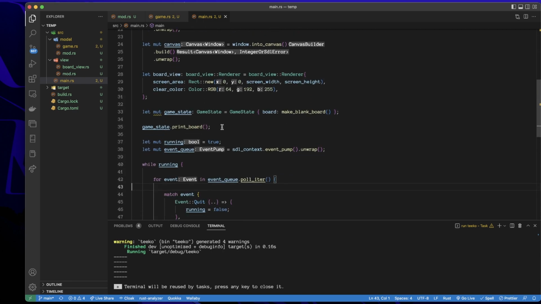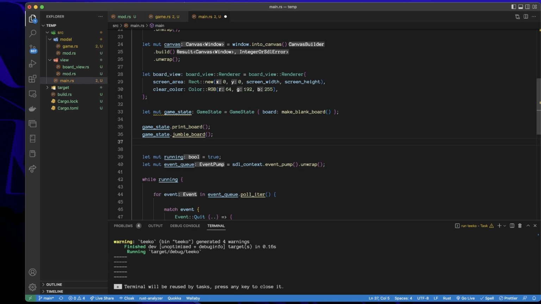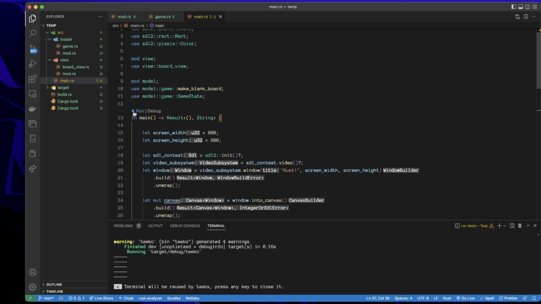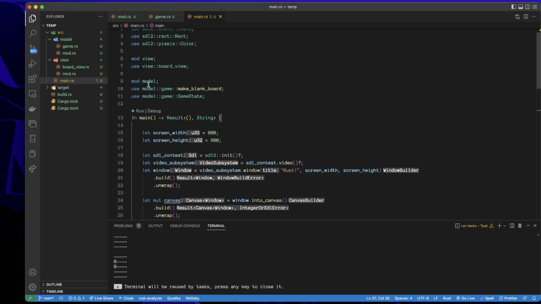So now let's jumble the board a little bit and then print it again. Okay, so as we can see down on the left, we started completely blank. We set those entries and they have been set independently of each other, so we don't have weird things where we're copying a reference to the same data set. Anyway, it works. The point is, it works.